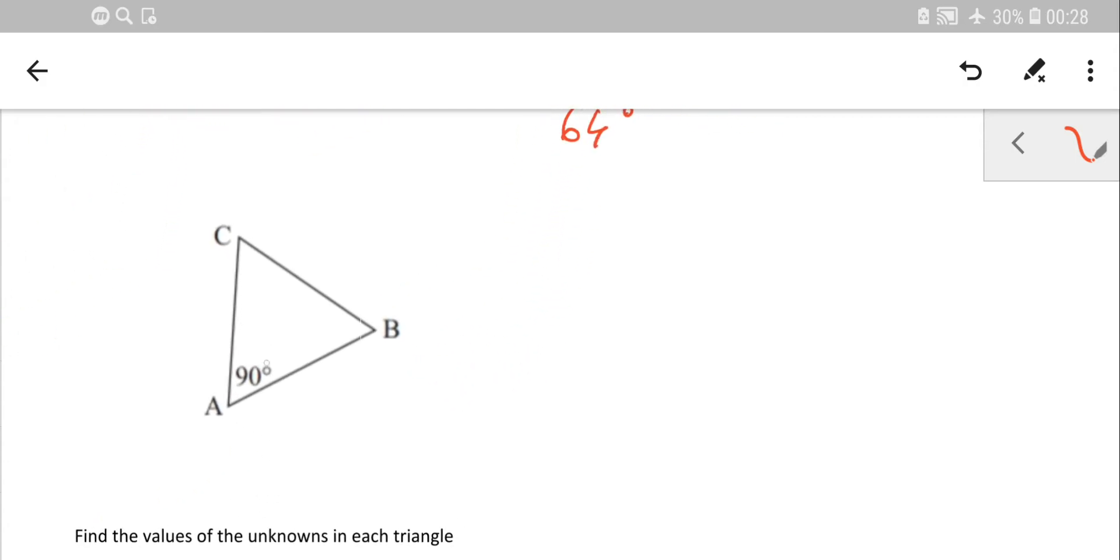And the last one. So we have 90 degrees. For the rest part, I mean for two other angles, the sum in total you need to have also 90 degrees, because 90 and 90 will give you 180. So it looks like 90 degrees is the largest angle, and it turns out that CB becomes the hypotenuse, because it's also the largest side opposed to the 90 degrees.